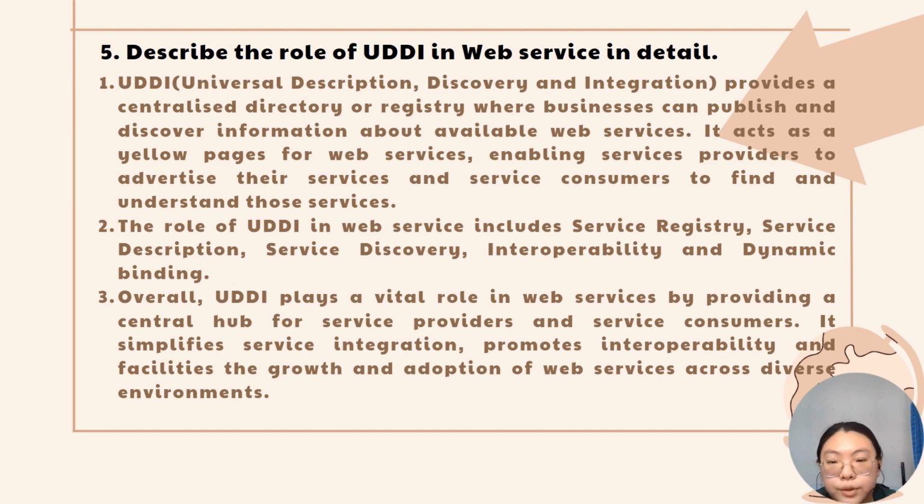So the role of UDDI in web services may include service registry, service description, service discovery, interoperability, and dynamic binding, and some more. So overall, UDDI plays a vital role in web services by providing a central hub for service providers and service consumers. It simplifies service integration, promotes interoperability, and facilitates the growth and adoption of web services across diverse environments.